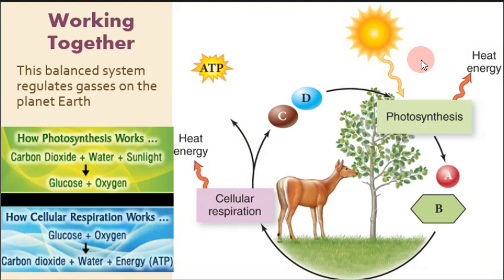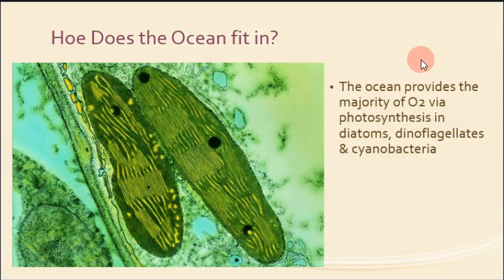So the one way is photosynthesis, the other one is called respiration. So when I say the word respiration, does it make you think about breathing? Respiration, a respiratory therapist, right? Yeah. Right, so think about the O2 part of it, the oxygen part of it. That's what's happening with us. All right, how does the ocean fit in? It provides a majority of oxygen via photosynthesis, diatoms, something called dinoflagellates.